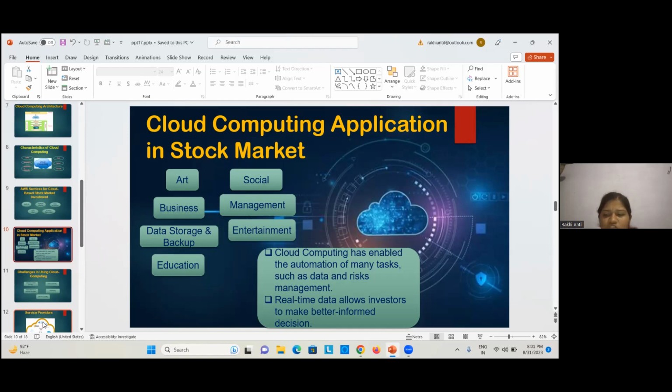Second is business. Businesses are based on cloud service providers. Today, every organization requires a cloud business application to grow their business. It also ensures that the business application is available 24/7 to users. Third is data storage and backup. Data storage allows users to store information like data, files, images, audios, and videos on the cloud and access the information using an internet connection.